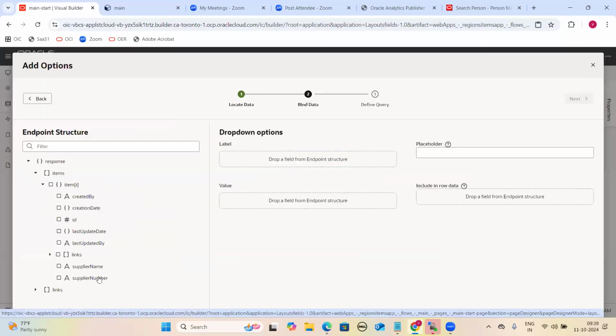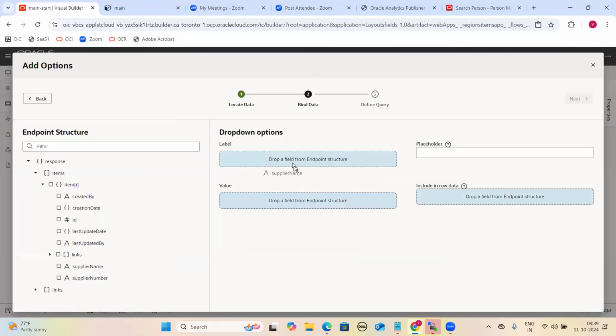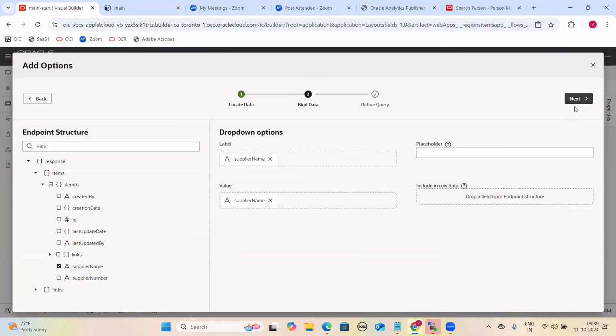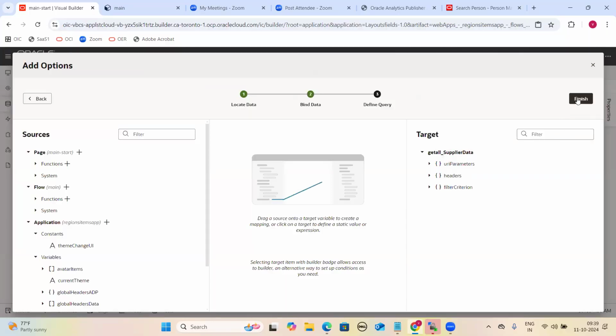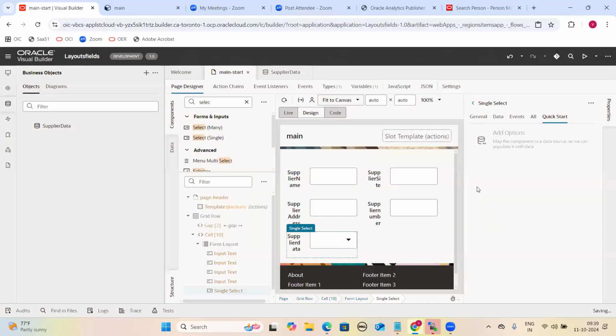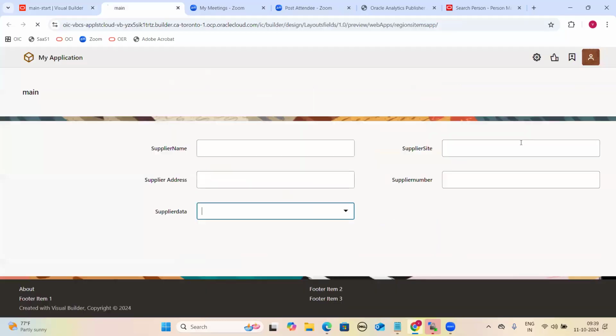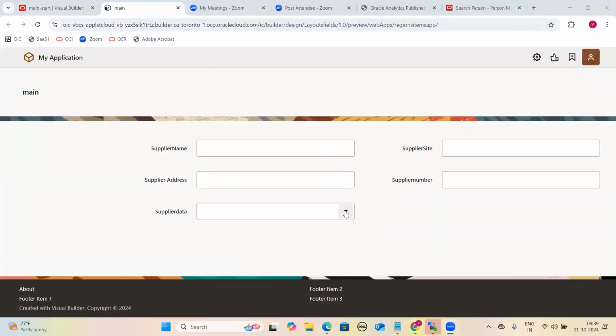I want to display supplier name, data also supplier name. Next. Run the page now. Okay, like this.